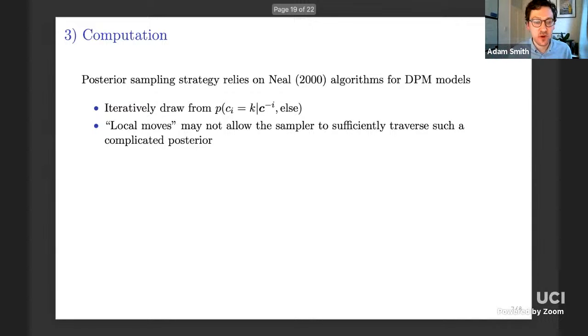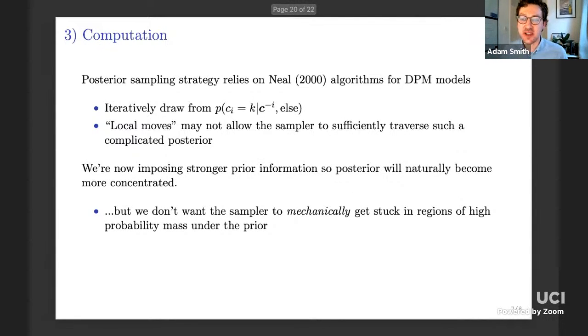I think that's something you can always say in this class of models. I think why it's important here is because we're writing down a prior that is more dogmatic, right? So we know that the posterior will become more concentrated, just by virtue of writing down a slightly more dogmatic prior. But what we don't want is for the sampler to mechanically get stuck in these regions of high prior probability.